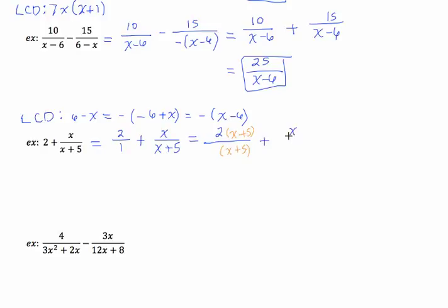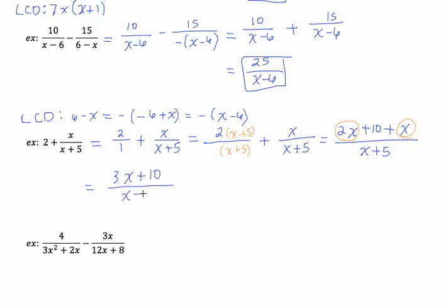We have plus x over x plus 5. And so then we can add the two fractions. So we have 2 times x plus 5. Distributing that 2, we have 2x plus 10. Then plus this x all over x plus 5. Which gives us, let's see, in the numerator we can add this 2x plus x is 3x plus 10 over x plus 5. And then neither the numerator or denominator is factored, but we can't factor a 3 out of 10, so this is its simplified form right there.